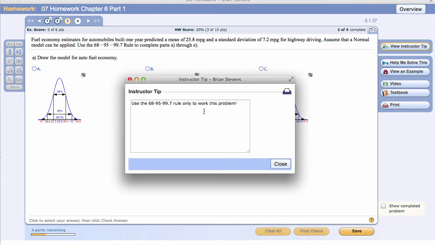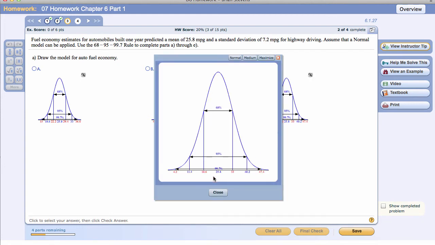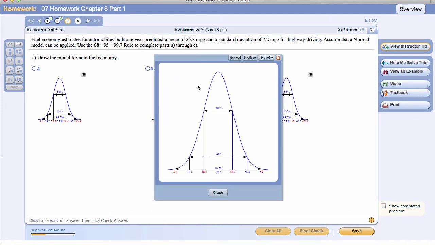Going on to the next question here, we are going to use the empirical rule, the 68, 95, 99.7. You'll notice that this is kind of like Goldilocks here. Some of them are too small, some of them are too big, and some of them are just right. So let's look at a few right here. We need a standard deviation of 7.2. So this one right here on the right, you might have to zoom in or look very closely. 7.2, and actually it looks like on my first try I have found the right one. So the one on the right has the just right standard deviations.